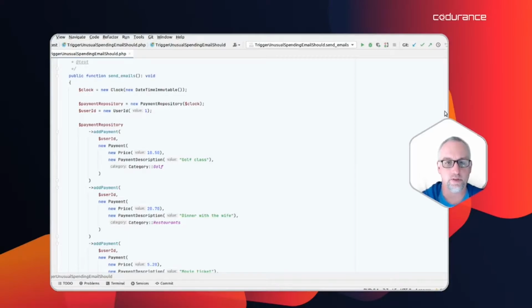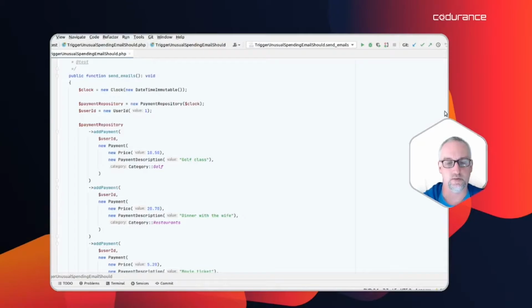At this moment, I realized I will be needing a few collaborators, namely a payment repository to keep track of the payments being made, and a clock to keep track of the passing of time without relying explicitly on the system's clock, because that would make writing the tests more difficult. From the kata instructions, I get the notion that I'll be needing a value object to model payments. And while I could have used simple primitive types for the price and description and category, I prefer to go a little further and build small classes to prevent weird situations.